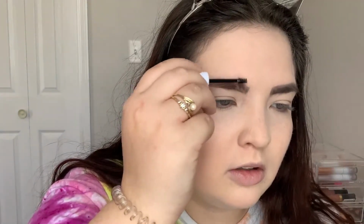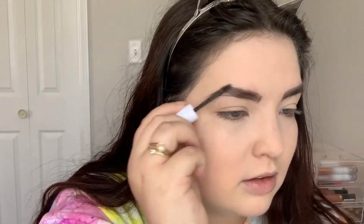Okay. Brow gel is the Easy Breezy Brow. It's just a clear brow gel from CoverGirl. So, you know, you can't really go wrong with a clear brow gel. I mean, you definitely can, but it's pretty hard to mess up, I feel. So, it's a small wand, but not like super small. It's a good size. Yeah, those are intense. I'm gonna dip in again here.